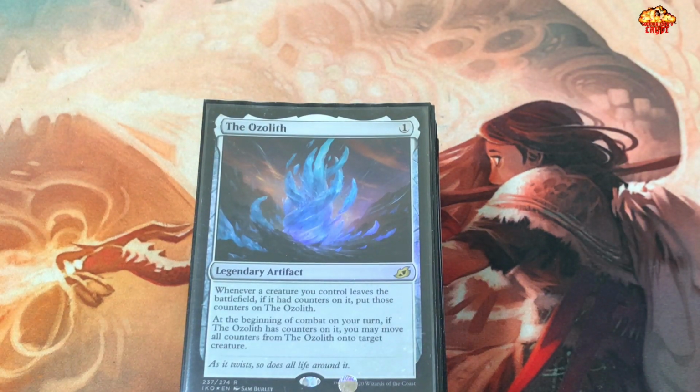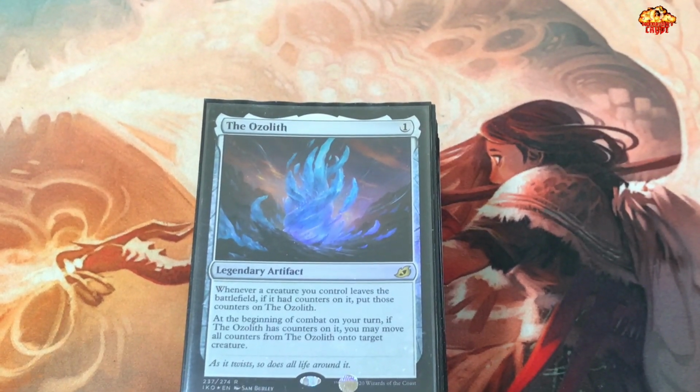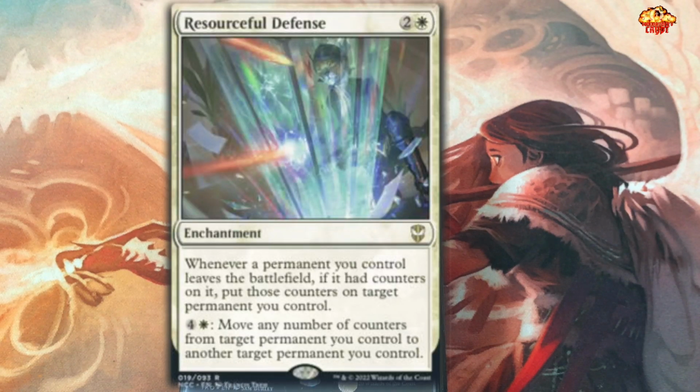Giada, Font of Hope. So with this commander, there's a lot of support in this set. There's a white enchantment in New Capenna that helps you save those counters, and the name of that card is Resourceful Defense. 1 white, 2 colorless, it's an enchantment. Whenever a permanent you control leaves the battlefield, if it had counters on it, put those counters on target permanent you control. Then it says 1 white, 4 colorless, move any number of counters from target permanent you control to another target permanent you control.